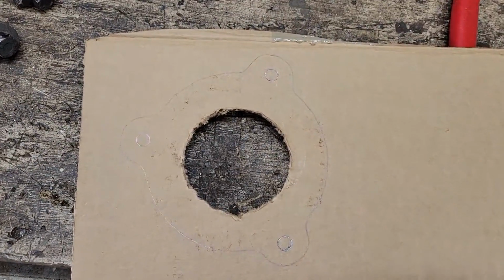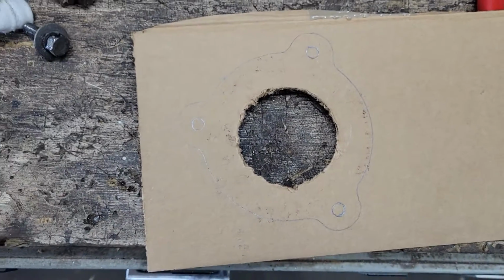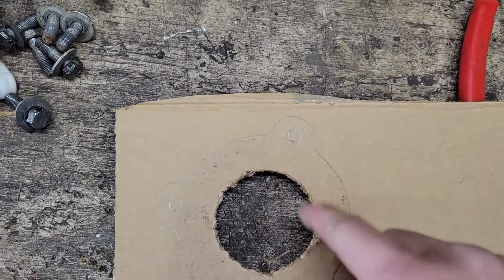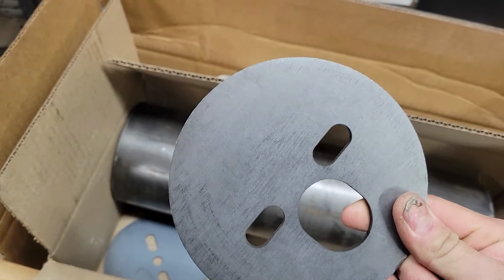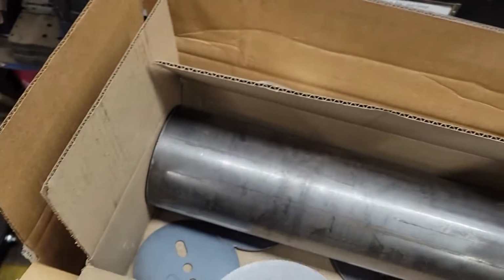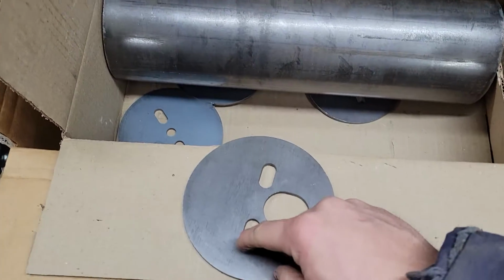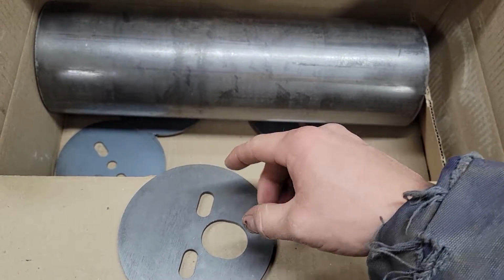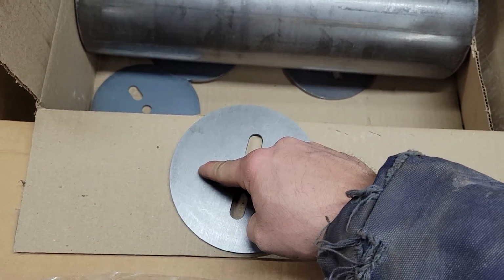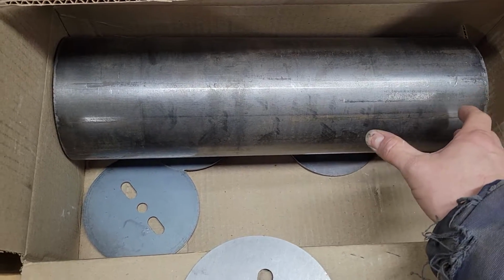So doing a little CAD here. I've got a little template so I know where my hole spacing needs to be. We'll go ahead and transfer those holes over onto one of these top plates. See, this is the top because it's got the hole for the air line and fitting. So we'll transfer those holes over onto here, drill, and probably weld nuts to the underside of these so that we can go through the existing mounting holes in the spring pocket through these plates and fasten a top cup up inside the spring pocket, up inside the spring tower.